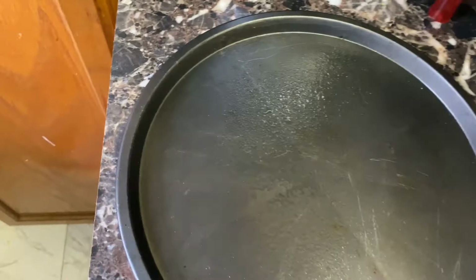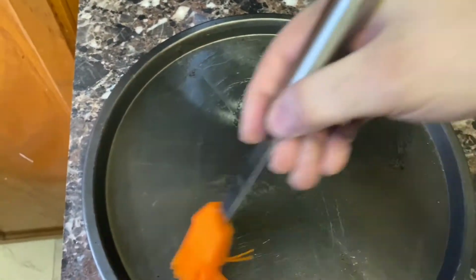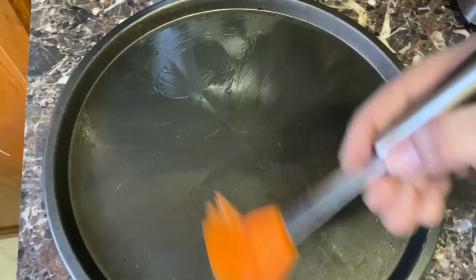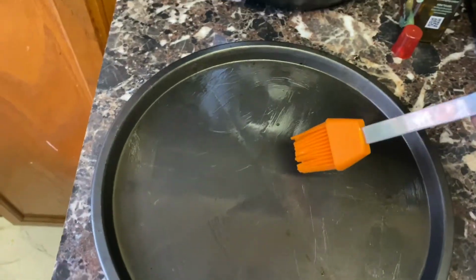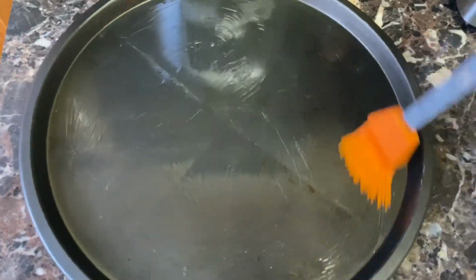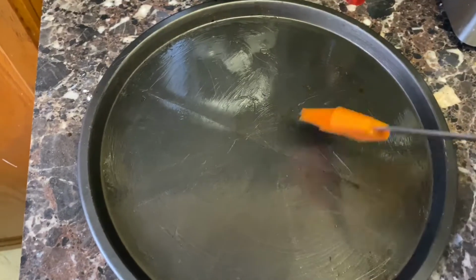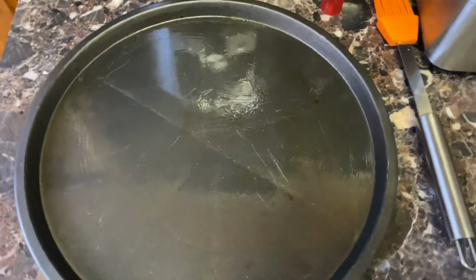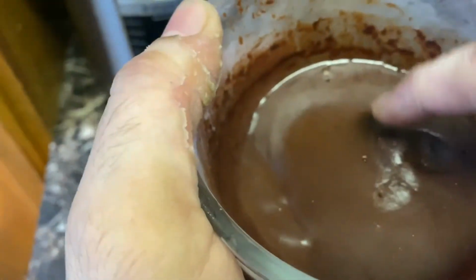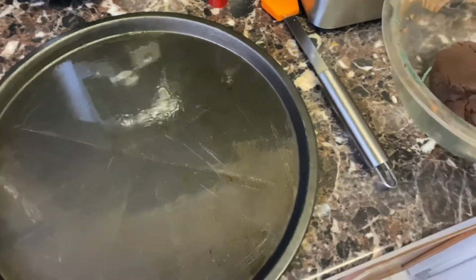Started oiling the tray. Brush the oil all over nicely. I have already preheated my oven to 360 Fahrenheit. So it's ready and waiting for us. Let's take out the lava chocolate which we just took out from the refrigerator.